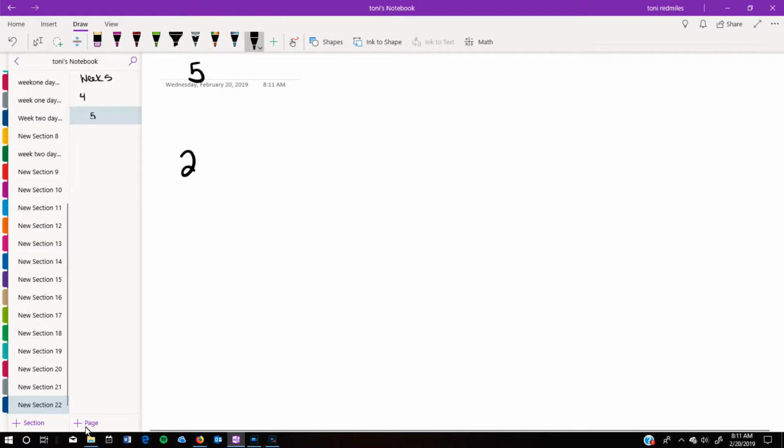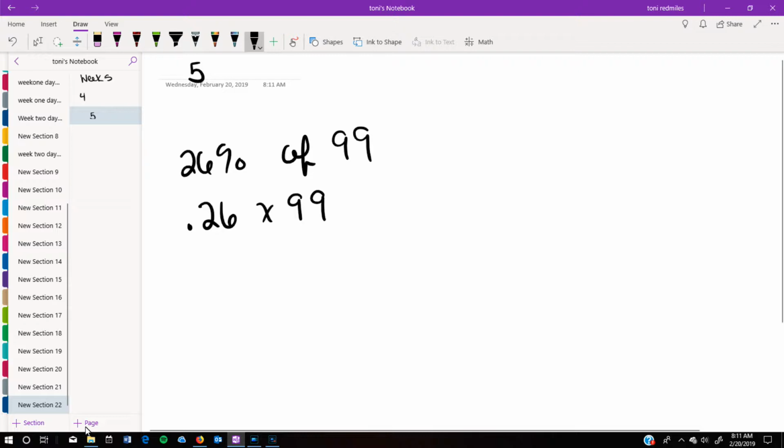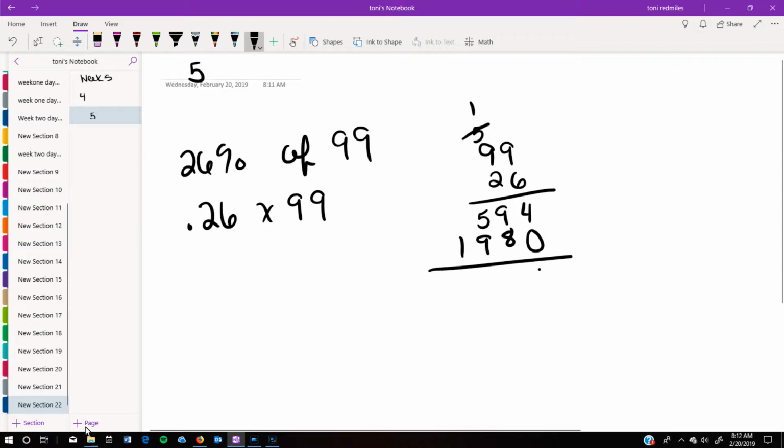Question 5, 26% of 99. Again, this is multiplication. I'm going to do this one as a decimal, and the next one I'll do as a fraction. So 0.26 times 99 means I multiply these two. 6 times 9 is 54. 6 times 9 again is 54, but now add 5, 59. Get over one place, so I'm in the tenths. 18. It's going to be 18 again plus 1, 19. Add down my columns. Put my 2 decimal places back in.